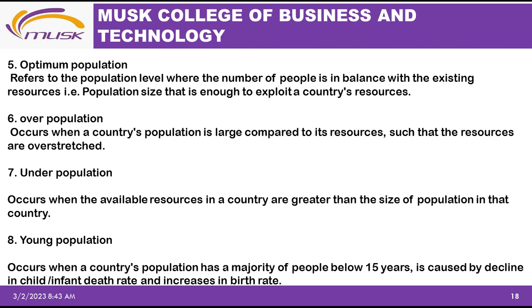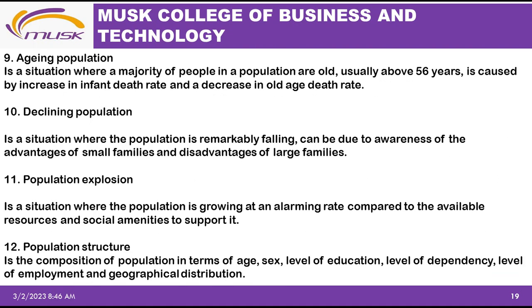And finally, we have what we call the young population. It occurs when a country's population has a majority of people below 15 years and is caused by a decline in infant death rate and an increase in the birth rate. So with young population, we are looking at the age of the bigger percentage of individuals in a country. We have quite a number of terms, but they are very important for this particular topic.